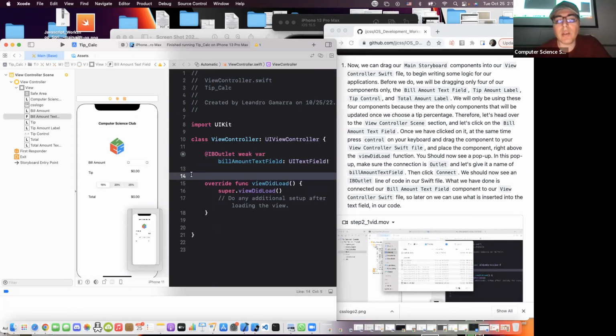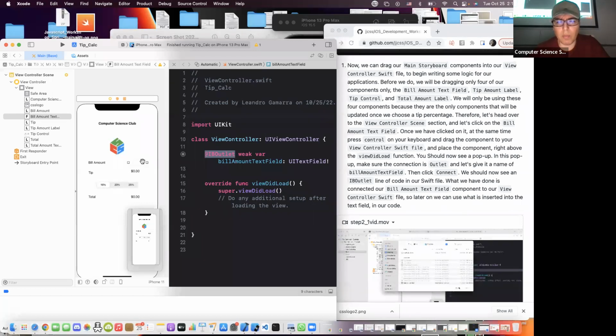And just like that, we've now connected our first text field component to our file. So in a bit, we're going to be using this bill amount text field. And we're going to be giving it some logic so that whenever a user enters a value, we'll be able to calculate the tip.